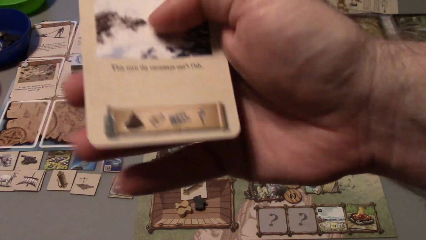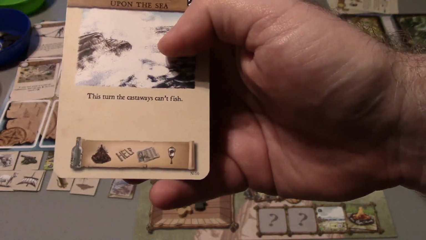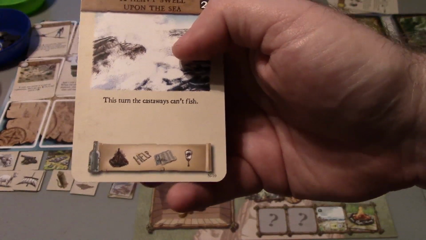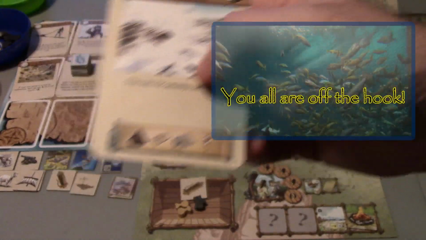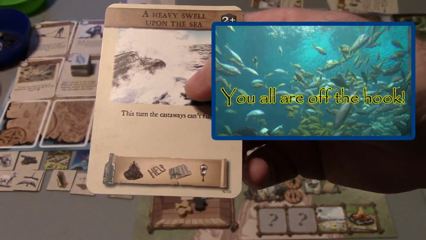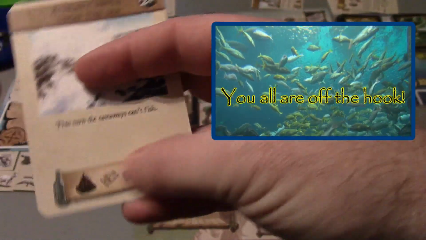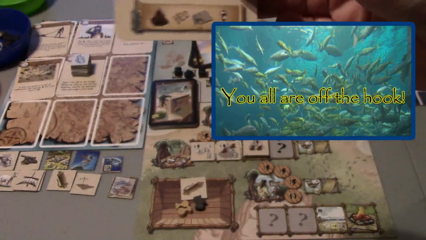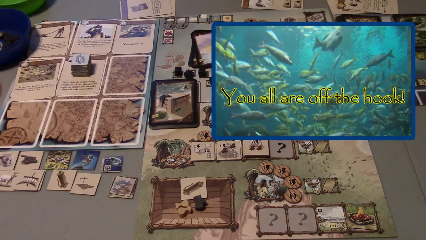And it says, "Oh no! This turn the castaways can't fish. On the turn that the person who is the fisher would go fish." That's just wonderful. Well, it is what it is. And then, of course, if we were closer to victory conditions, these things would help. But man, could this game have predicted more what I was going to do and counter it effectively?